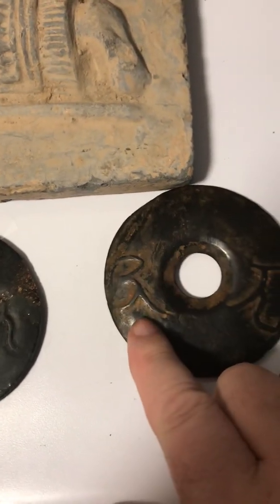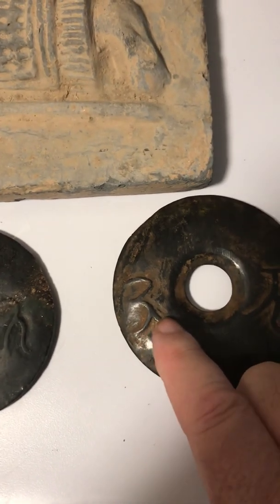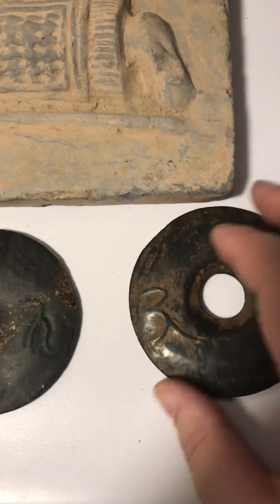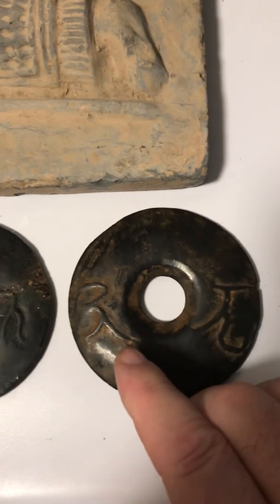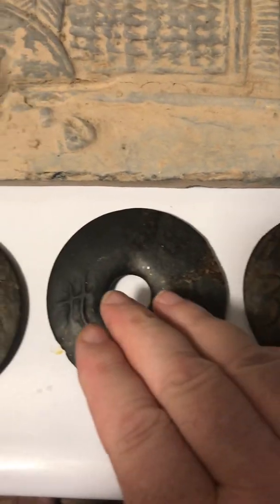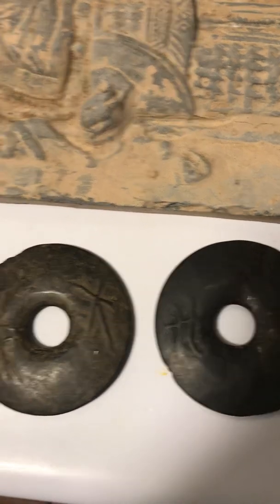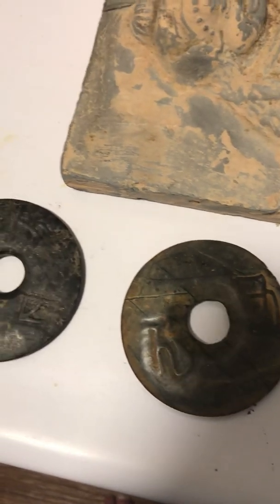This symbol confused me for a while — the three-stroke symbol. When you look that up in the Hanzi dictionary, it refers to flowing water. I wondered what flowing water could mean for Bali, then I realized Bali is an island in the ocean. This is referring to an ocean current. These discs were not being used as compasses on the northern Silk Road — they were being used as compasses along the maritime southern Silk Road.